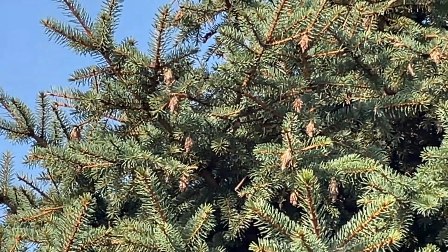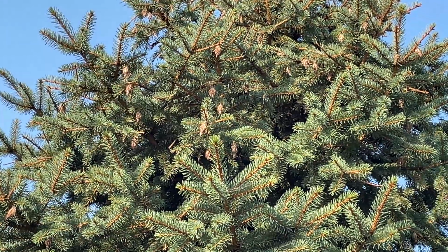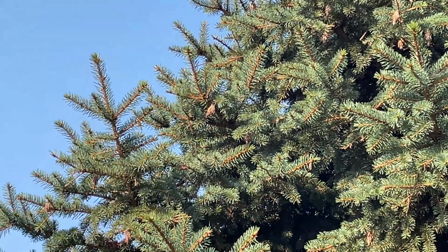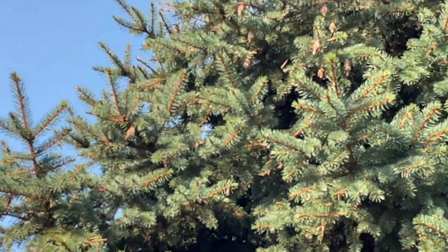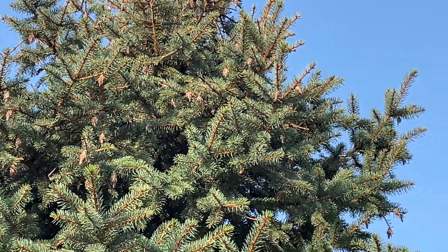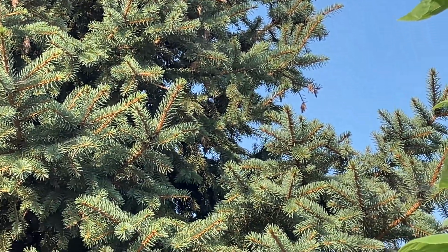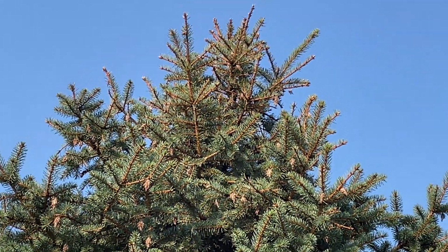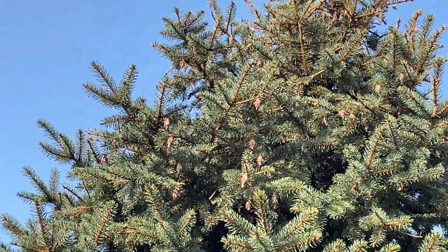So I'm going to give you a closer look at these bagworms. We're going to show you how we take them off and why you need to take this seriously. I'm going to talk to you about this while Farmer John gets closer to them and we pull them off. So here we go. I don't know if you can see all these little dangly things, hopefully you can in this light if you focus in. They look like little pine cones hanging. You may not know as a homeowner what you're dealing with here, but you have to pull them off. There's no spray. You can try neem oil and that will deter them from spreading. We realized that when we found a few on some Casino Gold junipers last year, and the neem oil did seem to totally deter them, but it was a small infestation. This is a huge infestation.